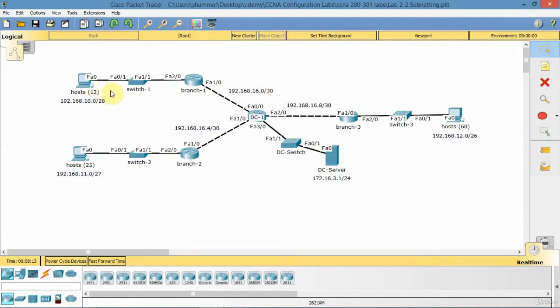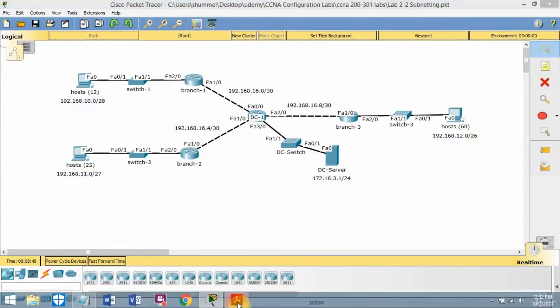When it comes to the LAN segment, I've got 12 hosts connected. So there's 12 desktops, for instance. It's a VLAN if you want to think of it like that. So the VLAN only has 12 desktops, so I'm going to use a subnet mask that only makes available 12 hosts. That's a /28. Over here I've got 25 hosts, so I've got to use a subnet mask of /27. And over here I've got even more hosts, so I have to use a subnet mask of /26.